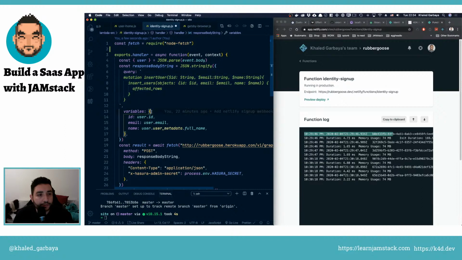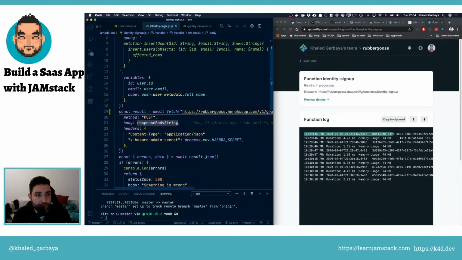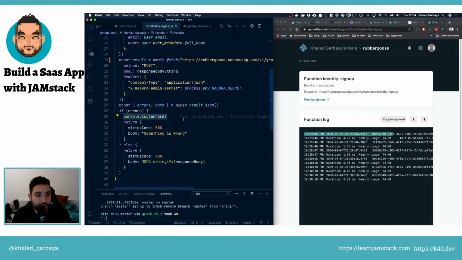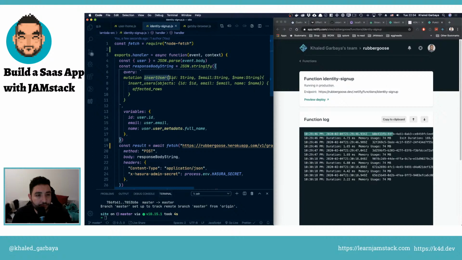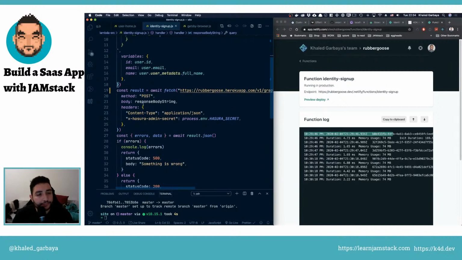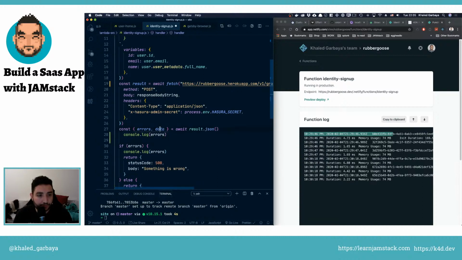Query will be this. These are the variables. Method is post. This is the string. We have the headers. And then affected rows. Okay, let's do this data for now.